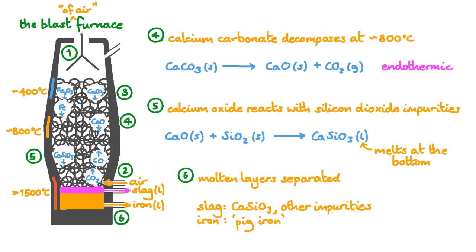The slag is drained away separately to the molten iron, and the molten iron produced in this process is called pig iron. The pig iron produced by a blast furnace is still relatively impure, with about 4% weight by carbon as well as other impurities. This high level of carbon makes the iron, when it solidifies, quite strong, but quite brittle. In order to produce steel for structural applications, some of this carbon needs to be removed. This can be done using the basic oxygen process, however, this isn't the focus of this video.